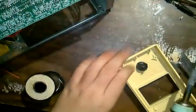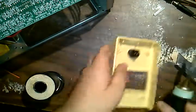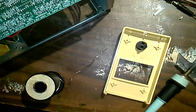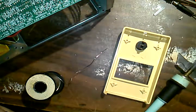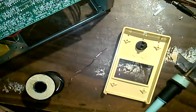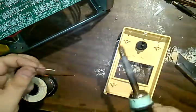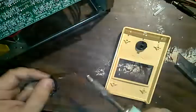Okay, so those are the two. I just want to tin them, I don't want to seal them. We got these two ends already done. Actually, I need to redo them because they're not long enough to get what I want to do here. What I want to do here is J-hook this onto the switch and then tighten it up there. I'm going to tin this first because it'd be hard to... All that smoke.